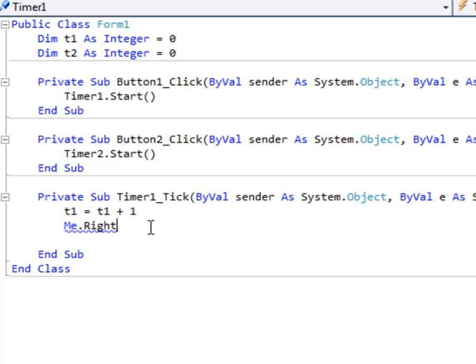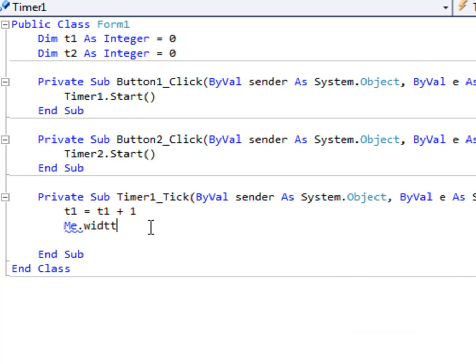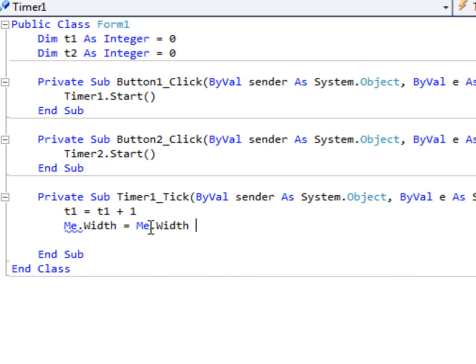Okay. It's going to be me dot width. Obviously, it's early. I can't concentrate. Anyway, me.width is going to equal me.width plus 1.